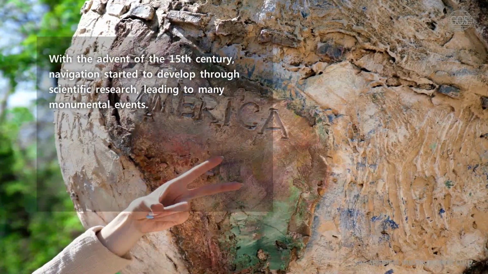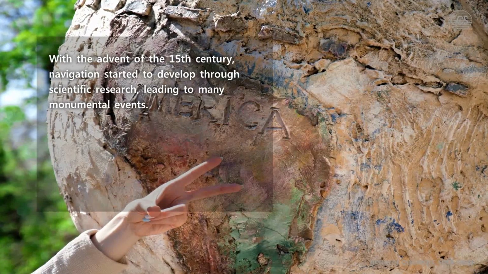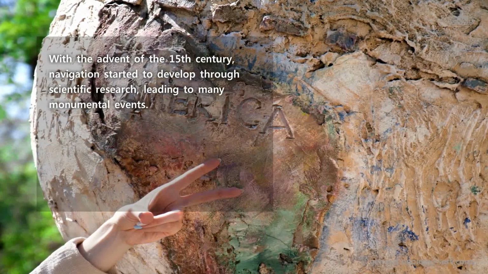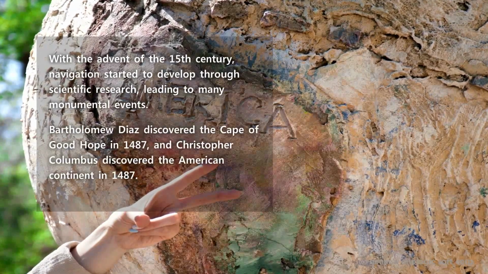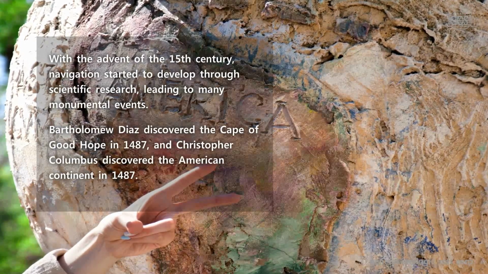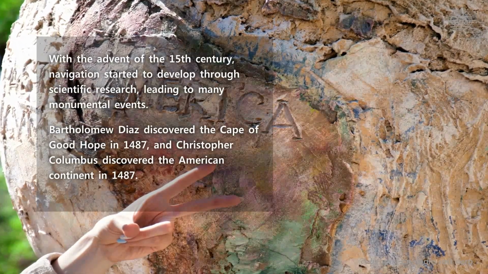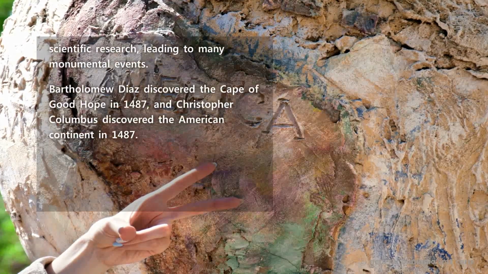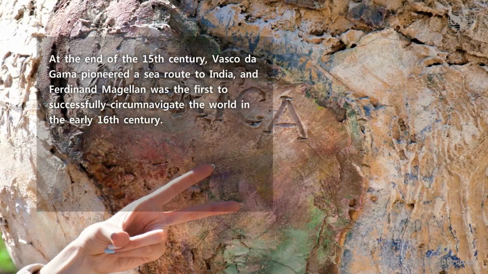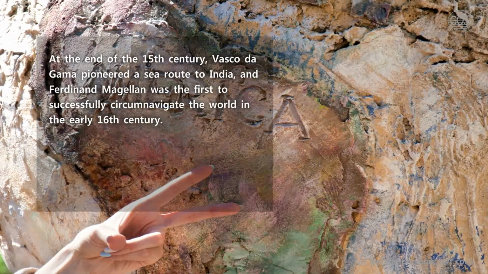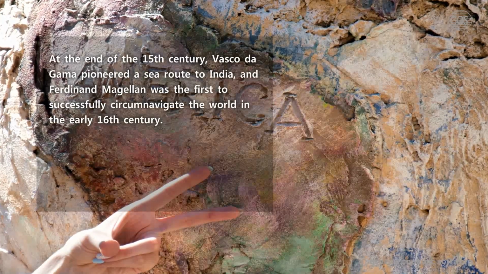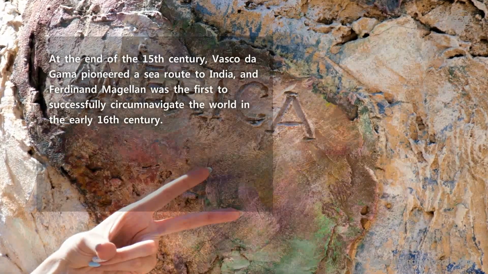With the advent of the 15th century, navigation started to develop through scientific research, leading to many monumental events. Bartholomew Dias discovered the Cape of Good Hope in 1487, and Christopher Columbus discovered the American continent in 1492. At the end of the 15th century, Vasco da Gama pioneered a sea route to India, and Ferdinand Magellan was the first to successfully circumnavigate the world in the early 16th century.